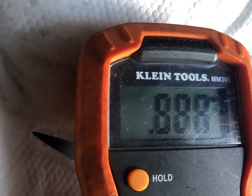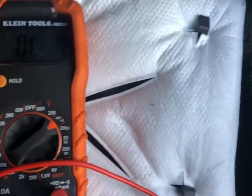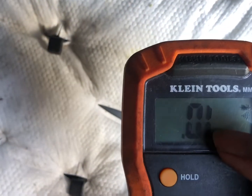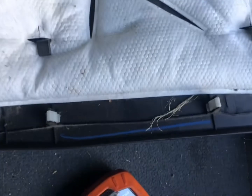So I got 0.4. And as long as you get anywhere from 0.4 to 0.7, you're good. But if you get an OL, which is open, that means that your diode is bad, so you're gonna have to replace it. So yeah, let's go ahead and put this back on.